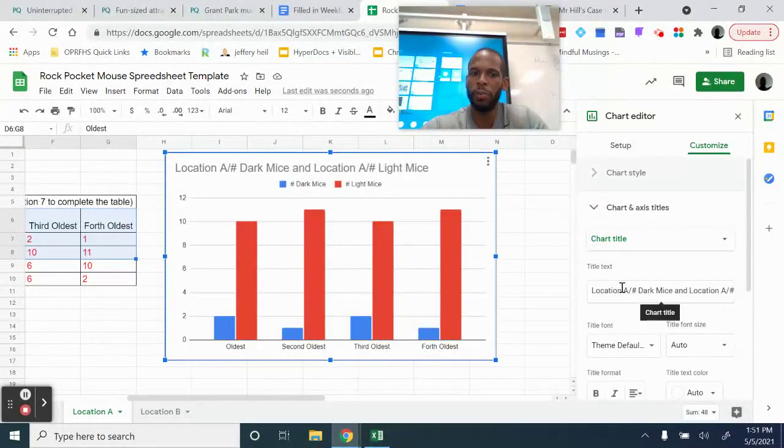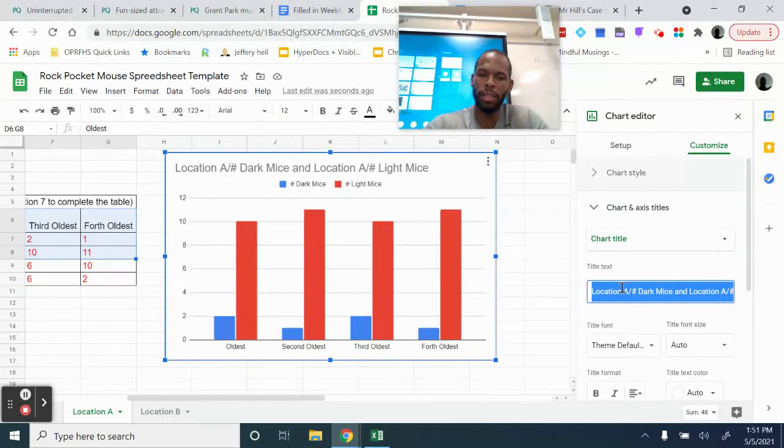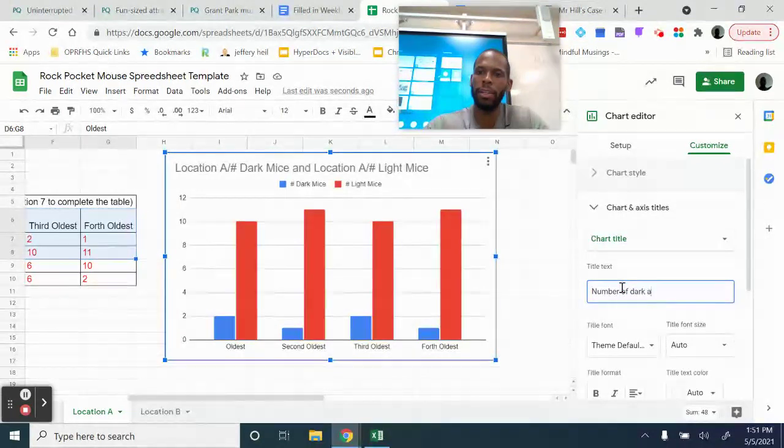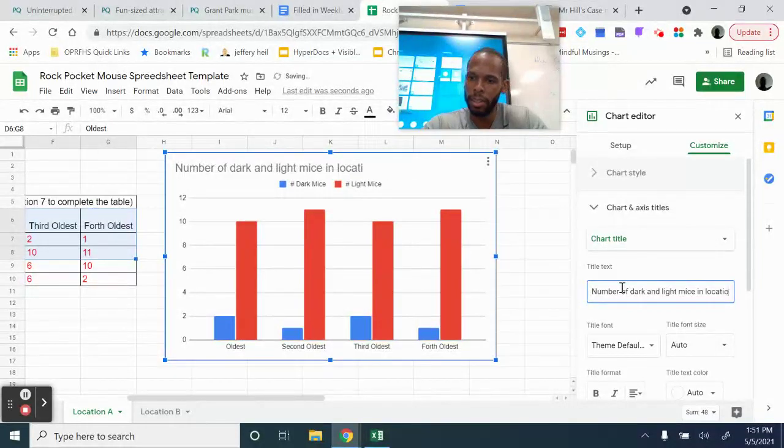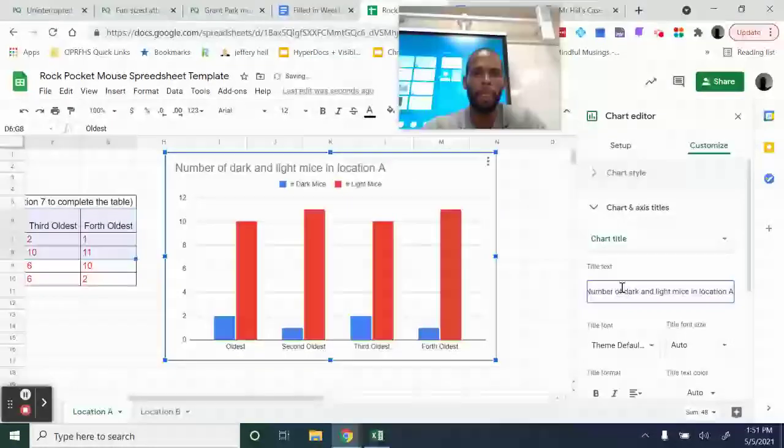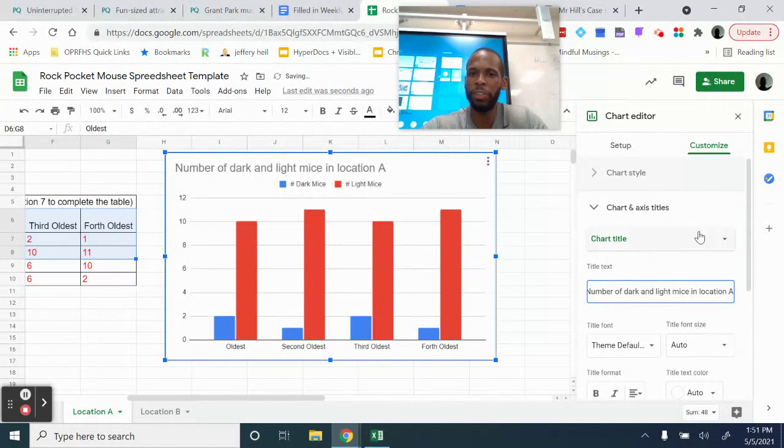So this first one, the title is going to be Number of Dark and Light Mice in Location A. You notice here I have chart title, it's changed it right up there for me as well. Pretty cool, huh?